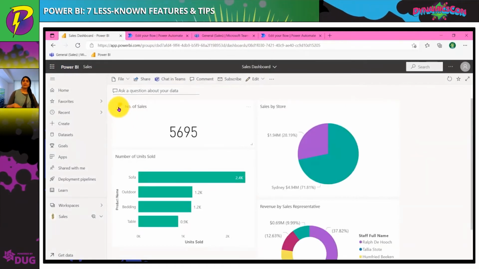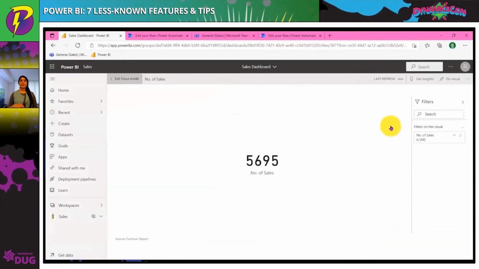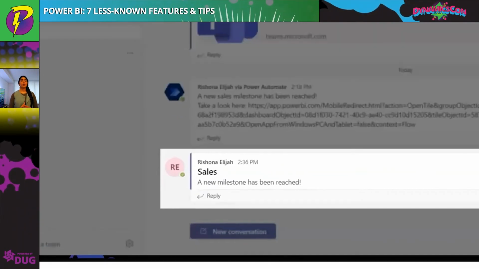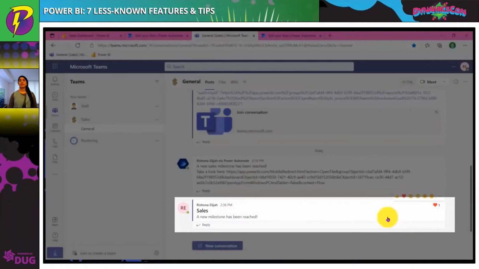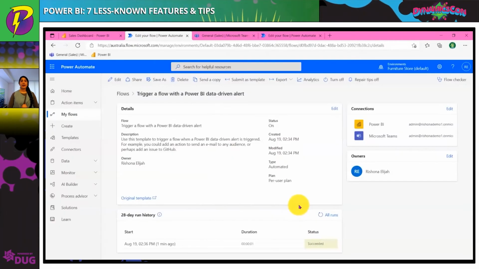So in the background here, I've gone ahead and put in some more data. You can see the alert has now been triggered. Typically, that's what you get. You get that alert notification icon over the top of it. But now look at this, we've got our flow run. So it's taken some custom actions that we wanted to run based on that. And it's gone and posted our notification in Teams for us.